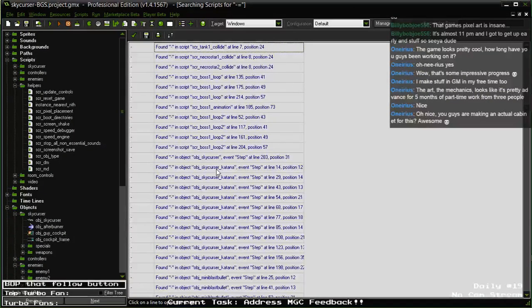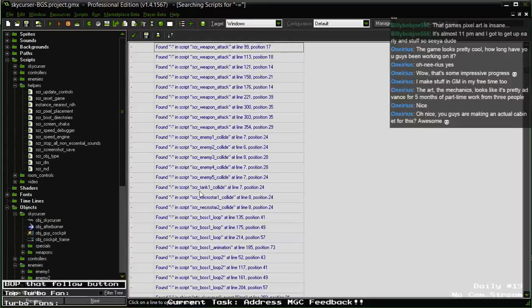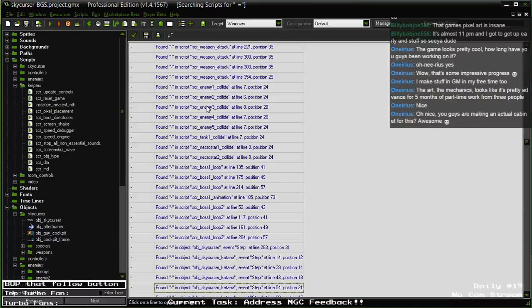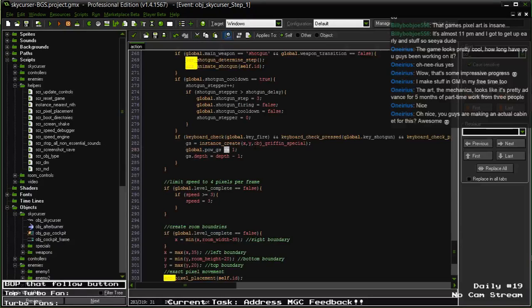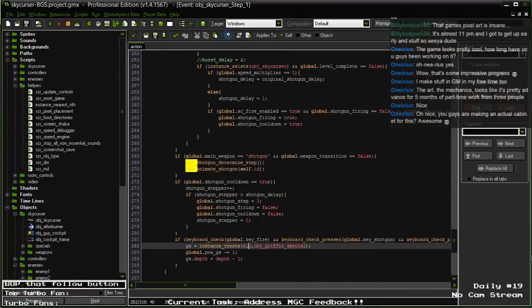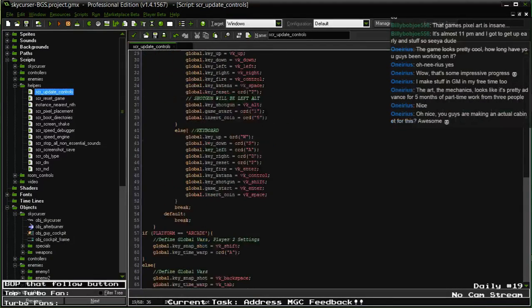I know it doesn't just stop whenever you lift up on the key. There's no way. Let's go back here. I mean, why didn't it pick that up? Oh well. I think that's a problem with their search, a small bug that I see. But I'm not going to sweat about it. I'm basically just looking for update controls. Let's see.